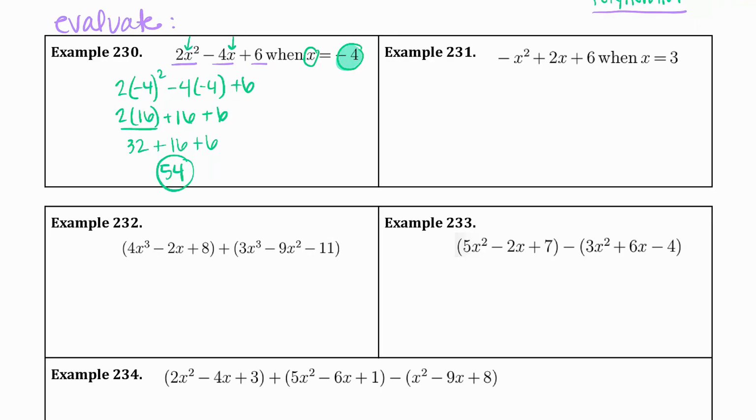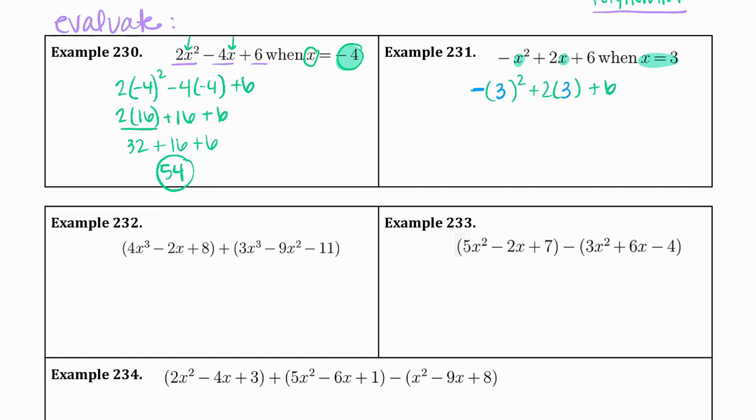Okay, on this next one, we have another trinomial, -x squared plus 2x plus 6. And this time the value of our x is +3. So I'm going to replace each of those x's with a +3. Be careful with the location of your parentheses here. Sometimes it's easier to go ahead and put kind of empty parentheses where you see a variable, and then just fill in the blank. So notice my negative goes on the outside. The only thing inside the parentheses is the value of the variable.